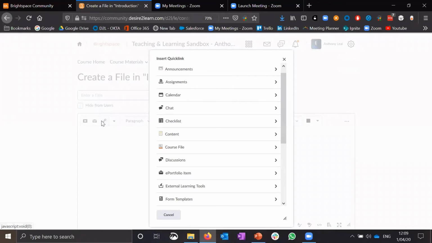And this quick links to the other learning tools that exist within Brightspace. So assignments, the calendar, the discussions tool, the portfolio, and you can also add third-party learning tools and link to those that are supported through here.